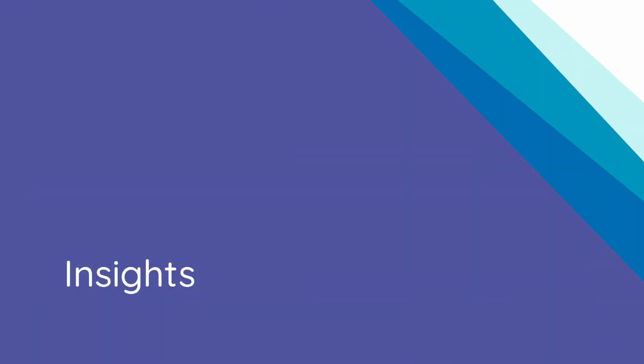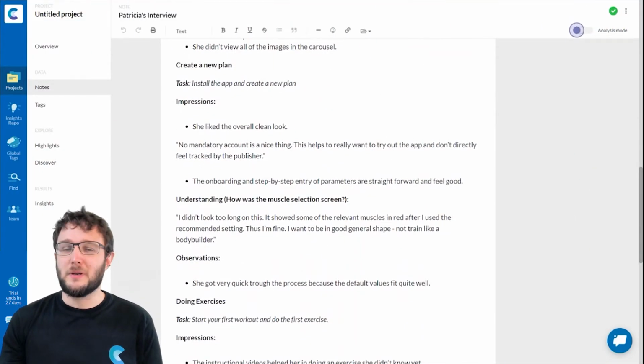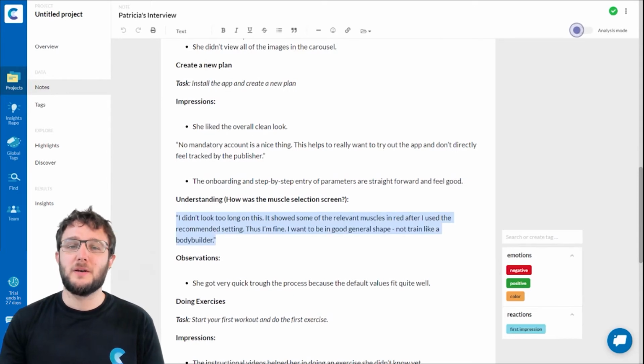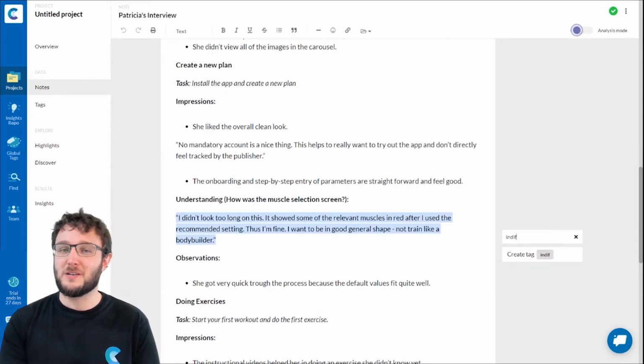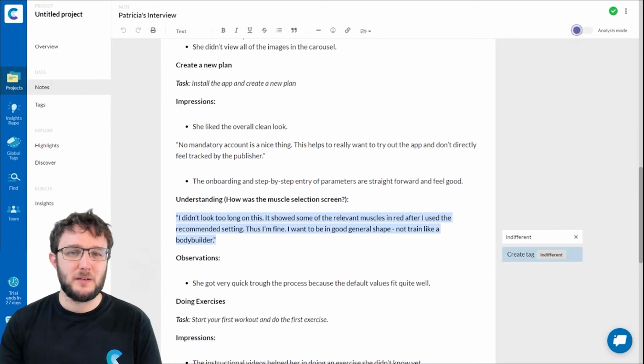But what about sense making and connecting the dots, the very essence of user research? Let's talk about insights. Tagging only is not sufficient. It's about insights. Those are the deliverables of your research. So some hypotheses might be present before the analysis, some new learnings will come up on the fly. So for example, here during my analysis, I found this quote and this sparked an insight.